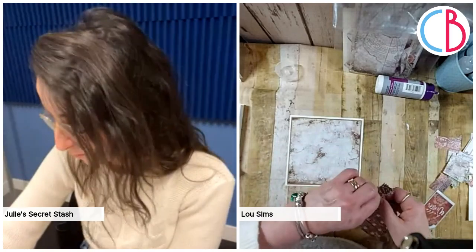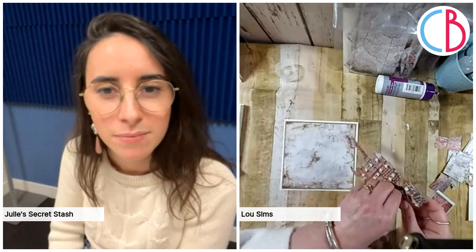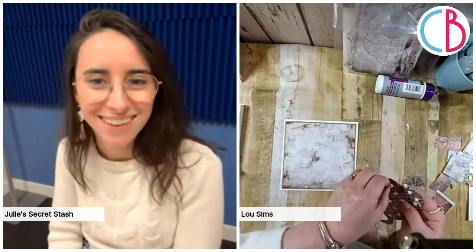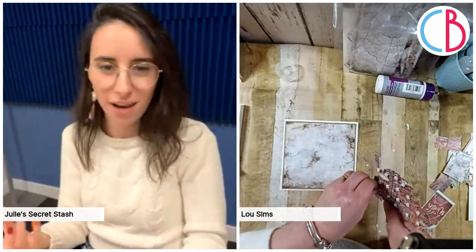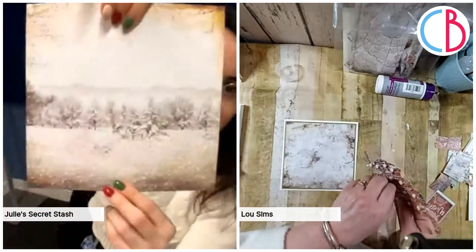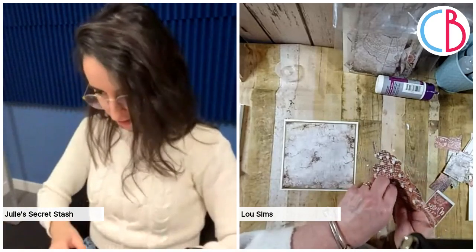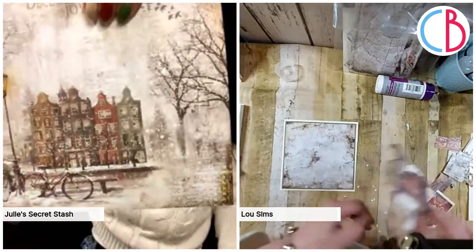Well, we all have different preferred cards, don't we? I think I started card making years back, using square cards, and then you go through different trends, don't you? Like smaller cards, long skinny cards, half an A4 card. I think slimline, long, skinny cards are good for landscapes or something. If you want to show something very wide, like this would fit so well on a card like that. Oh yeah, the houses one would look good on that, wouldn't it? Yeah, trying to find it. Yeah, this one, for example, it'll be lovely.